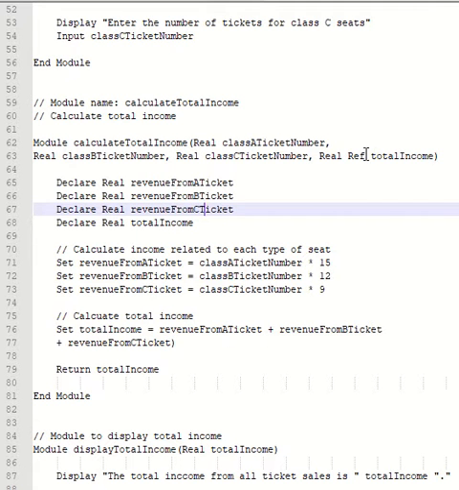Next, if you look at this, we said we were going to pass by reference the variable total income. So now we're assigning a value to total income and calculating it. The total income equals revenue from A ticket plus revenue from B ticket plus revenue from C ticket.